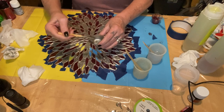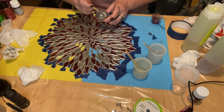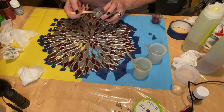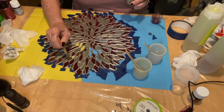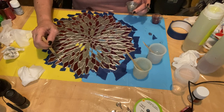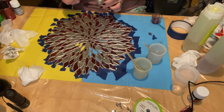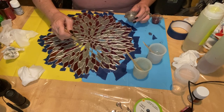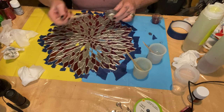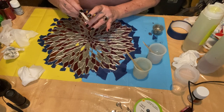But I had to take my gloves off, babies. I had one heck of a heat flash. Now, I'm being very careful not to get it on my hands. I've got alcohol wipes over here. If I get it on there, I'll wipe it off real quick. Whew, I got hot. I have, like, very intense heat flashes. So, lucky I still got a shirt on. I'm telling the truth, honey. I am not lying about it. I get hot. Whew. I can't stand it. So, anyway, that's why I don't have gloves on.